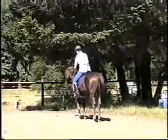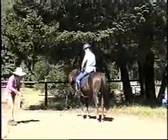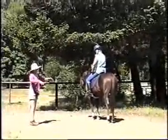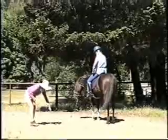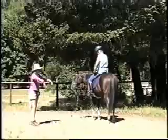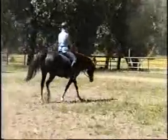Now, the time that you ask for the lead change, they do canter, canter, canter, 1, 2, 3. So when they're lifted up, when all their legs are lifted up, right after that lead leg has hit the ground, when they're lifted up, that's when you ask. Right. That's all their legs are up in the air, and you're saying, reorganize those legs and come down the other way. That was gorgeous.